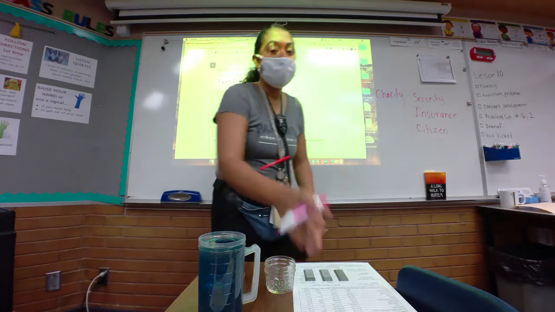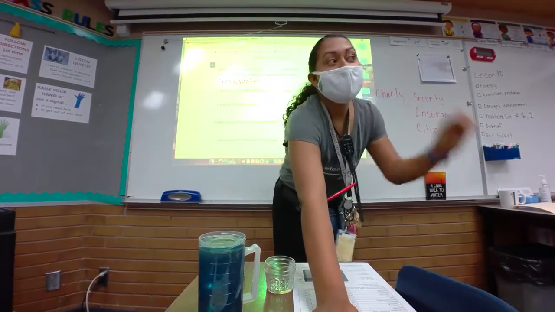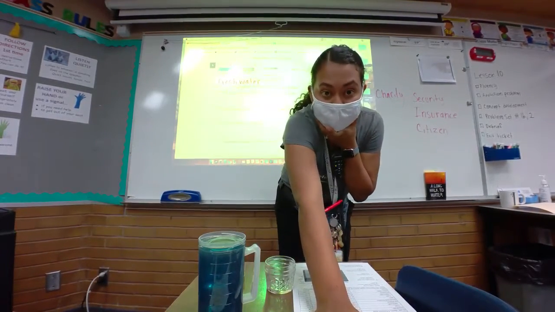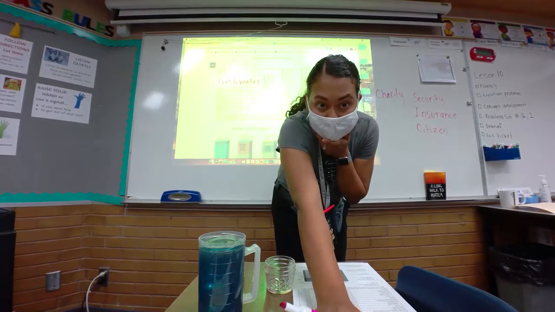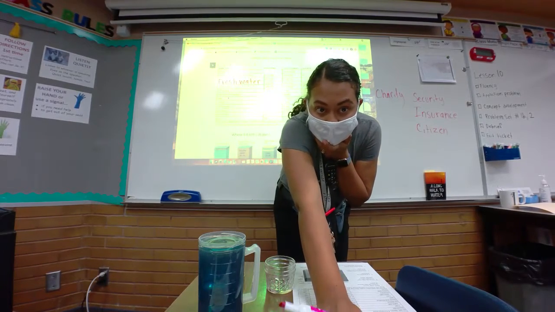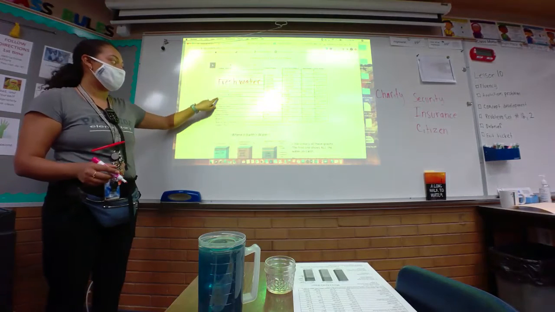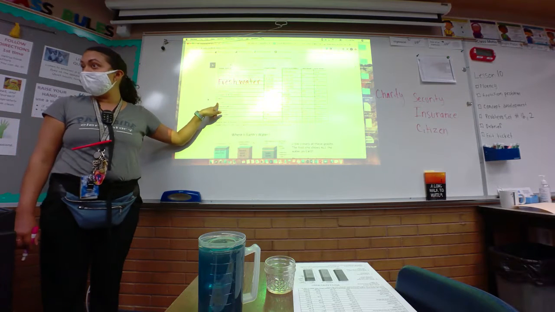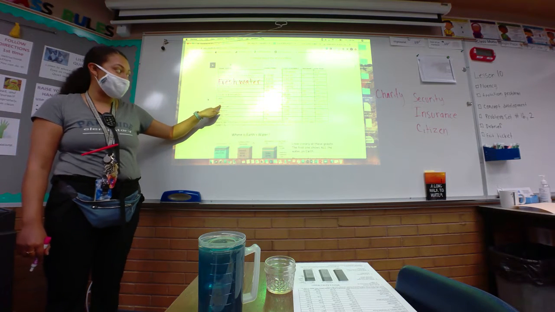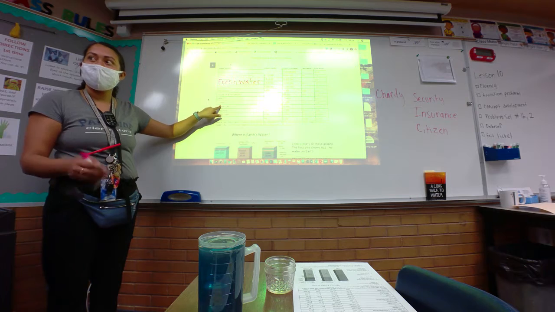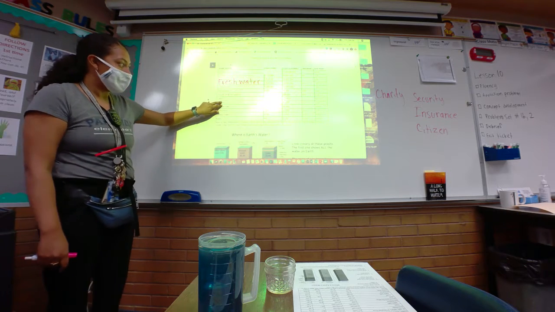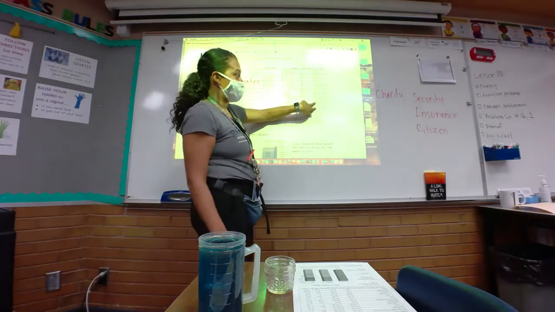Sophia. Number 2, which has more water, freshwater lakes or saltwater lakes? Fresh water. Salt water. No, salt water. Wait, but this is asking about lakes. So I think I'm going to need to go back and look at the table. So let's look at lakes, which has more. So your lakes, we have fresh and then salt lakes, salty lakes, like Utah. Okay, so let's compare the percentages.